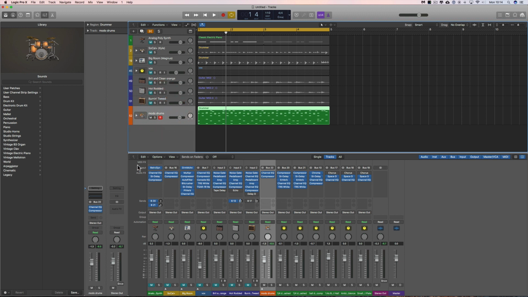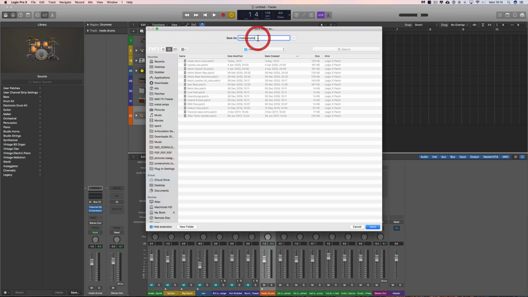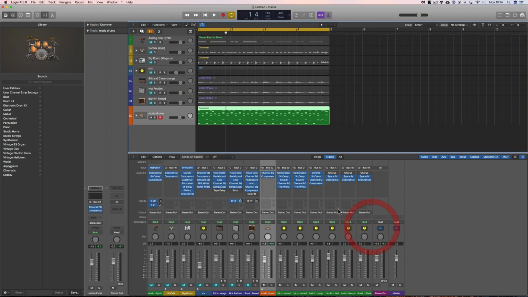There's the track, there's its main channel, this is the group bus track, inside lives Modo Drum and all of its outs, right? There's its track, there's the channel, the blue triangles pointing to the channel strip setting slot at the top, save, and I'll save this as Modo Drum outs, save.